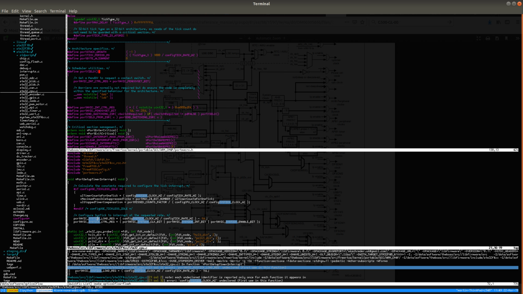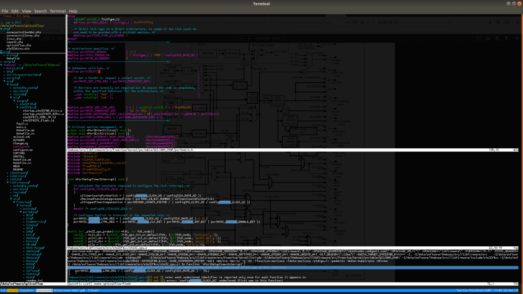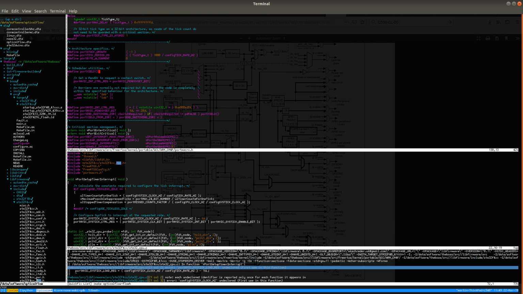But the question is then what this would be called in the RCC definition. So let's go to include here and to RCC.